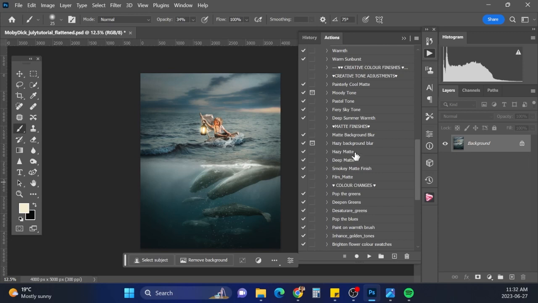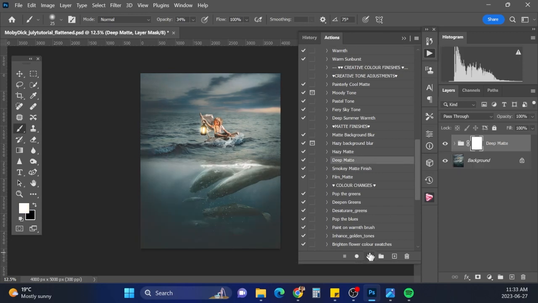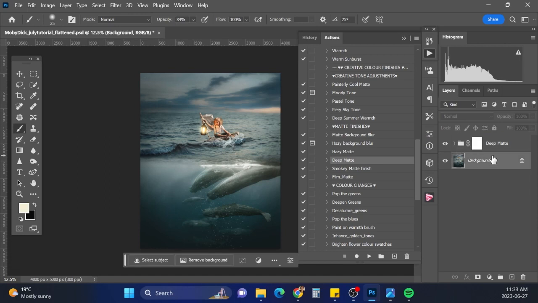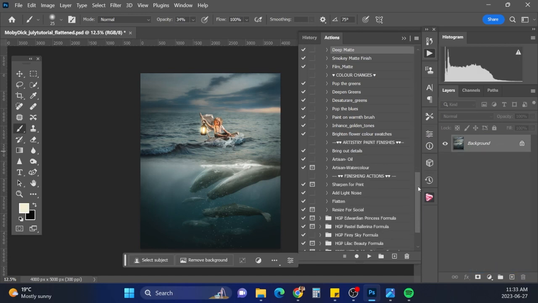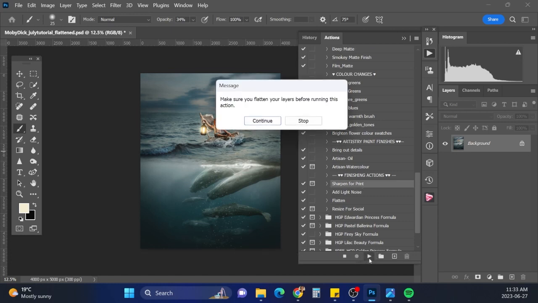And then the last thing I always like to do, sometimes I like to add a matte on here. I'm gonna see what the deep matte looks like. Yeah, and we'll put it only at like 15%. Okay, and flatten, and then I'm going to play sharpen for print.